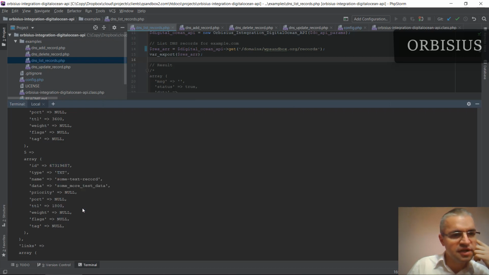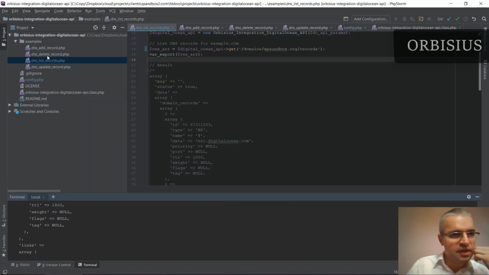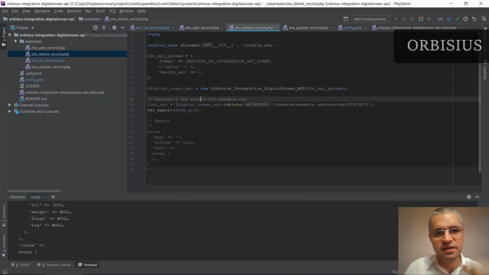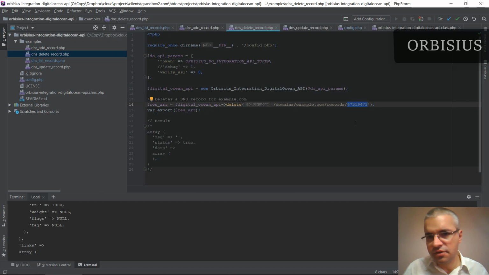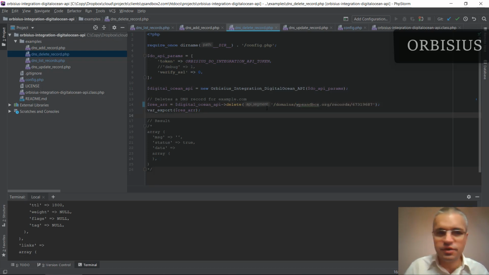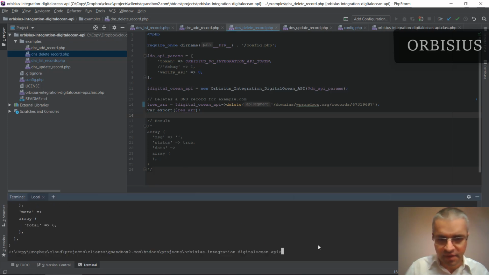I'm going to copy this, and let's go to the delete. I could paste this thing like this and change the domain name to wpsandbox.org, and I'm going to run the file, examples, dns_delete.